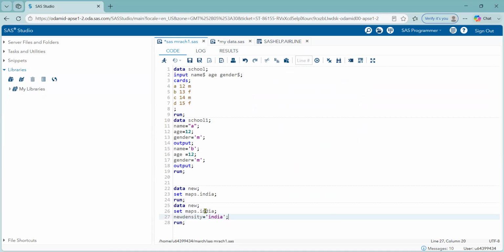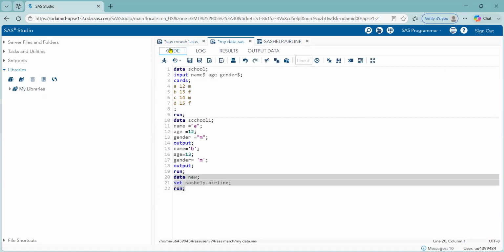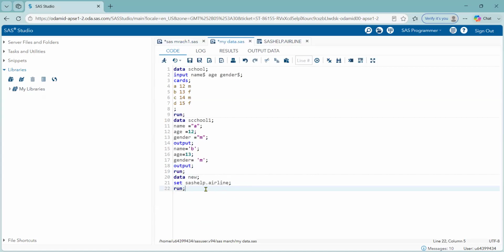For example, let me go to my data and see your code. So this is our code, right? Now I will write it with the same code. We use the same system. After the set statement, this statement helps us to access the data. Think like this: I have written this statement, and now this statement helped me to access the data.